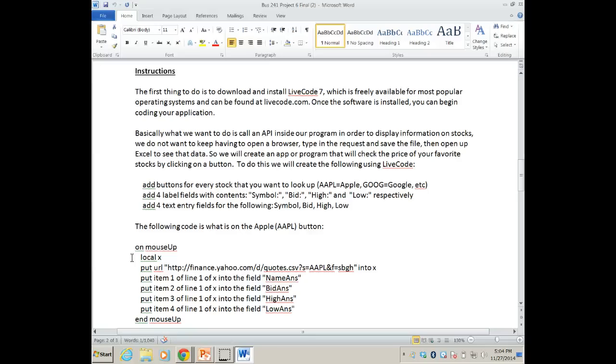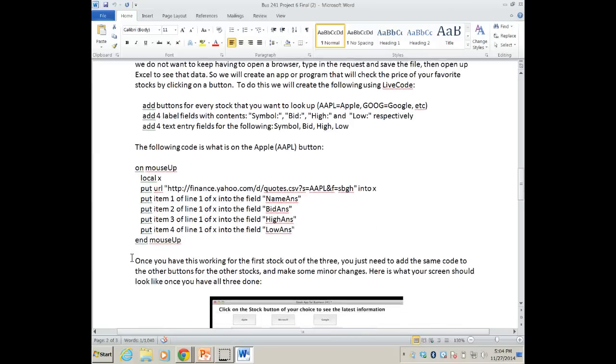Basically, add the buttons, add 4 labels, add 4 text entry fields, and that will just make our application more readable. And then the following code is what is on the Apple button, and this is the way they write instructions in the LiveCode software.